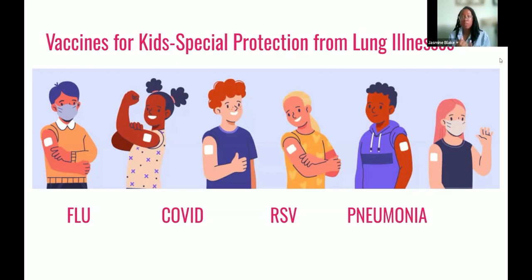So just as it's important for you to get your flu vaccine every year, it's very important that the children in your lives do too. COVID as well. The COVID series has protected many children from serious illnesses. There's now a vaccine against RSV, which is very major. Before, it used to only be for children who are at risk for severe infection, including those who were premature, had lung diseases, or have heart diseases. But now it's recommended for most children, most babies. And then pneumonia is a 2 vaccination series when they're very young that helps to protect them from serious pneumonia.